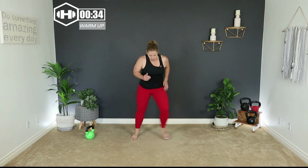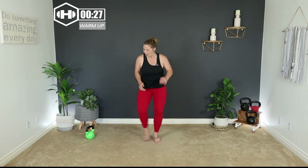Let's go into a walk out and in just to get those feet. So a ladder walk. I'm gonna take this into a ladder run. In four, three, two, here we go. So just a little faster up on the toes, in and out of that ladder. Five, four, two, and one. Take those toes out to the corner.